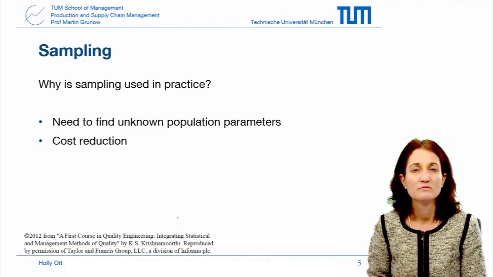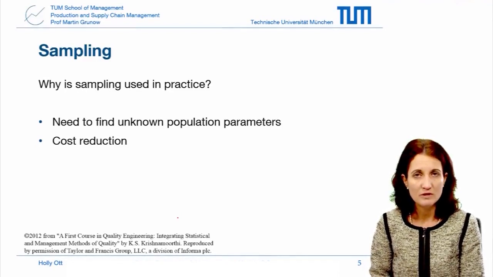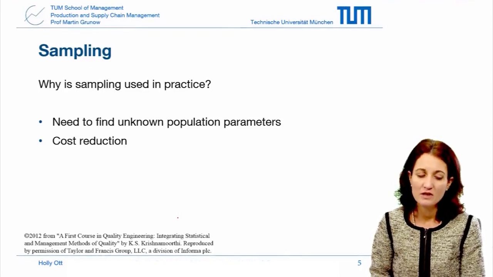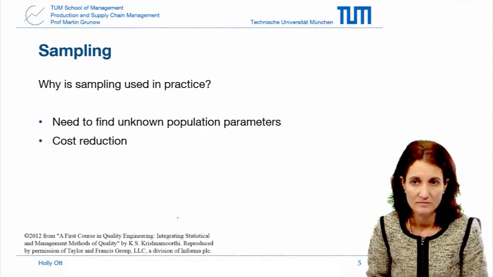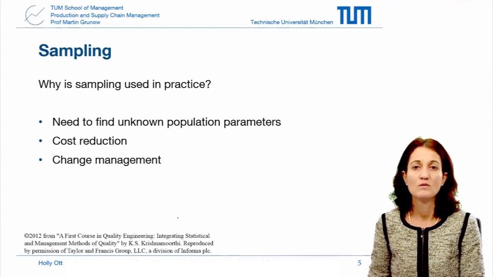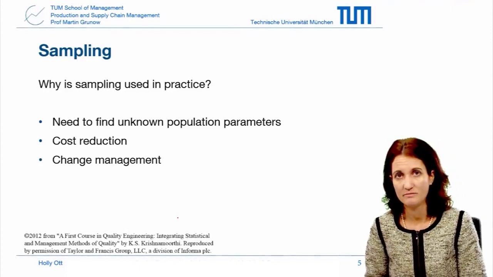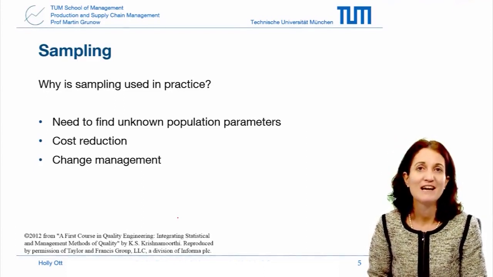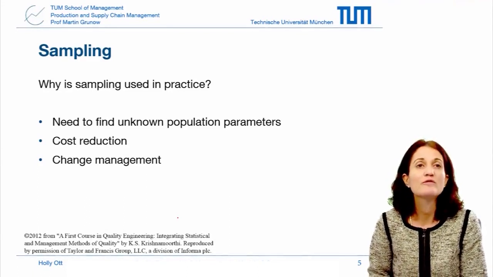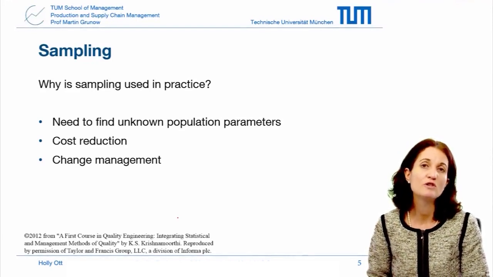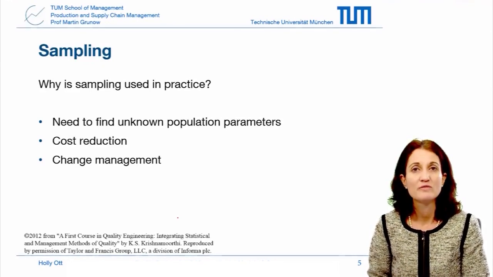We also need to think that if we measured every single tabletop, that would be too time-consuming and too expensive. So we take samples also to reduce costs, to increase throughput. Or maybe we've got a new saw for our tabletop production. We want to test how well the saw is cutting tabletop lengths. We want to try to improve the process. Maybe we have a new machine or a new method we want to test. And then we need to know how our population parameters have changed.